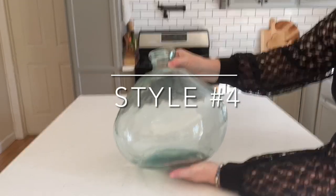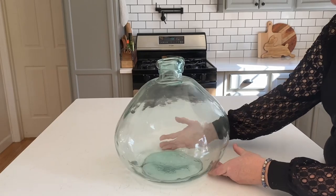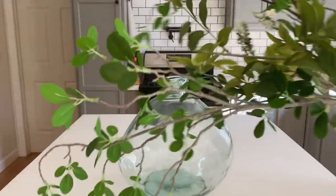This is another simple styling on a much larger scale. I purchased this vase from World Market a few years back, and these stems are from Amazon.